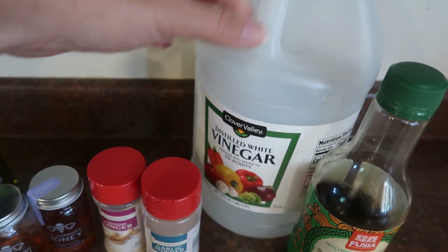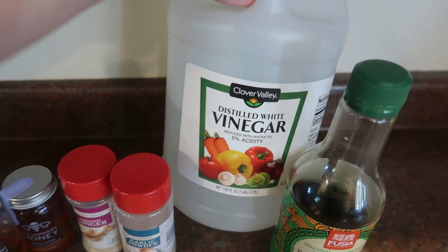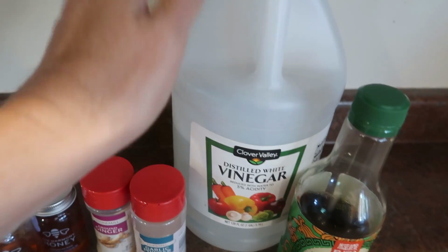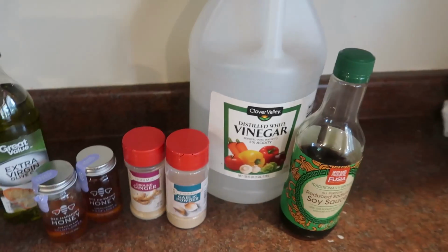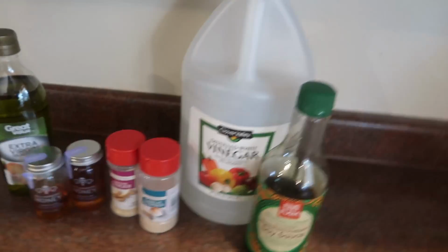Now I think for the vinegar it would work fine if it was red wine vinegar or apple cider vinegar. I just happen to have regular, so that's what I'm going to use. So let's get that mixed up and get the steaks marinating.